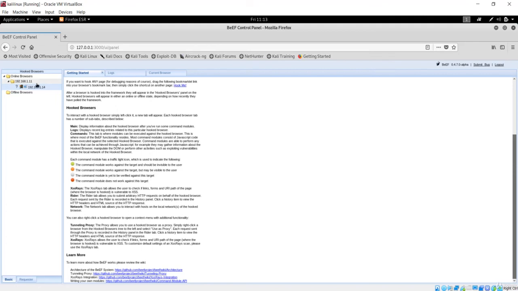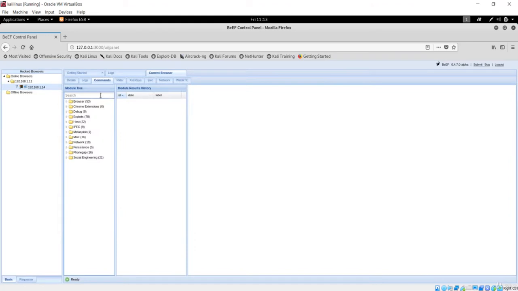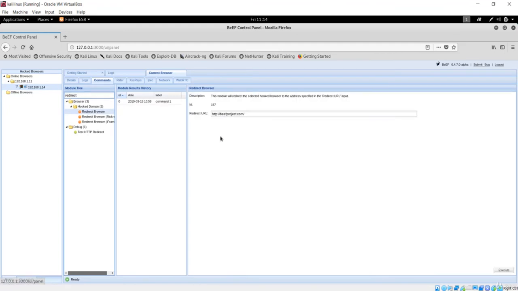So let's go again to the browser, go to the command again, and let's now use this redirect, which is one command. You could see we have this redirect browser. Let's press this, and now you can see the redirect URL over here. I'll just pass here maybe facebook.com.